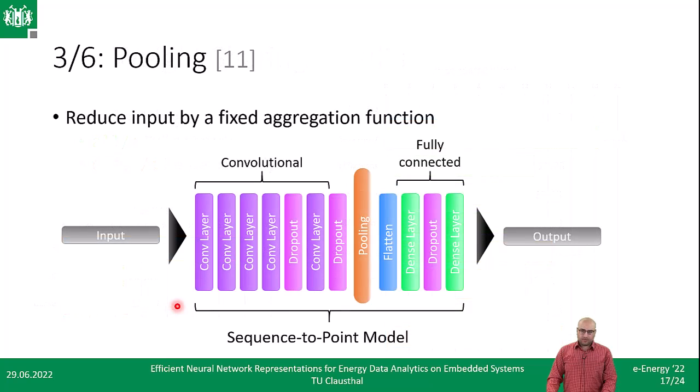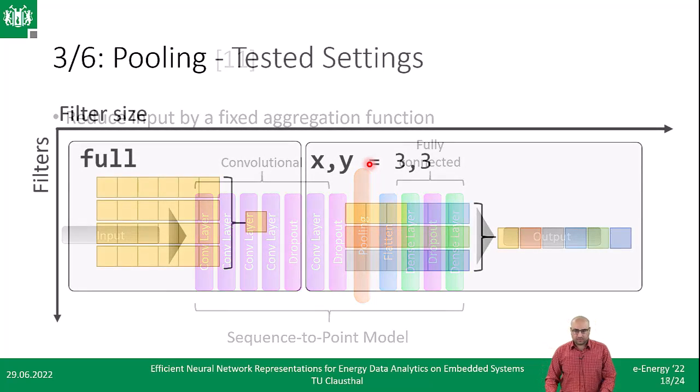So the next method that we tried out was pooling, a popular technique used in traditional convolutional neural networks to reduce the size of the input and maintain a manageable number of parameters in the convolutional layers. In the case of the sequence-to-point model, the majority of the learnable model parameters result from the transition from the convolutional part of the network, this part here, to the dense part of the network, as each parameter in the final convolutional layer must be flattened for the fully connected layer. Thus, applying pooling at this gap is expected to be most effective in terms of reduction of the number of parameters. However, it's also dangerous as it affects about 99% of the model parameters in one shot.